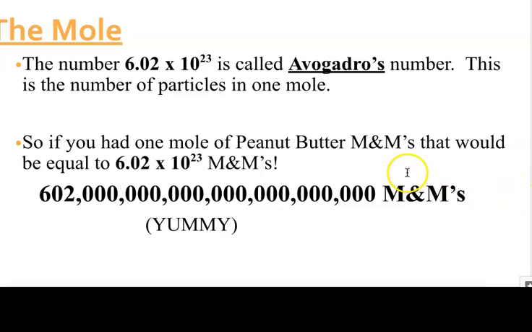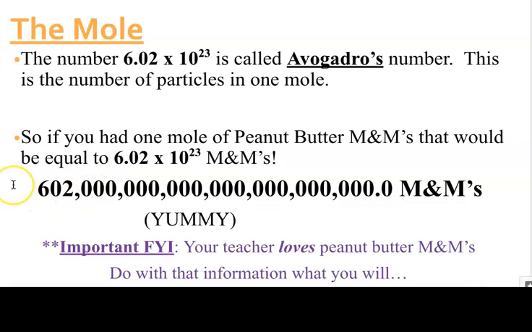So if you thought about it like M&M's, 6.02 times 10 to the 23rd M&M's, it would be this big of a number. So important FYI, your teacher loves peanut butter M&M's. Do with that information what you will, right? That's a lot of M&M's. That amount of M&M's would probably just cover this room in M&M's.